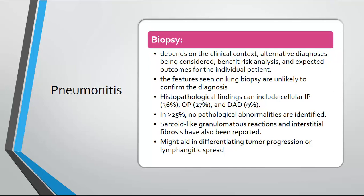Biopsy for diagnosis. There is no clear-cut answer whether to do a biopsy or not. What they agreed on is that you treat it on a case-by-case basis. So if you believe that doing a biopsy, when you take into consideration the risks, is going to aid in the diagnosis of the patient and direct your medical therapy, then you have to discuss it clearly in the multidisciplinary group with the patient, with the oncologist, and accordingly you will decide whether you're going to proceed with doing a biopsy or not.